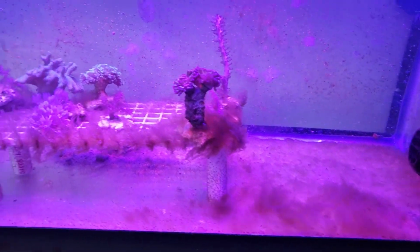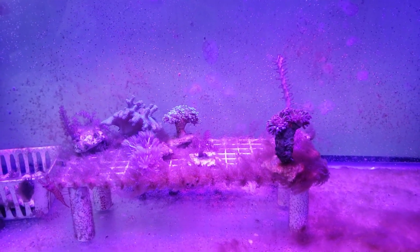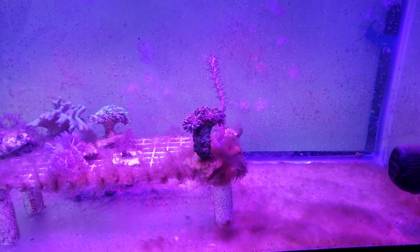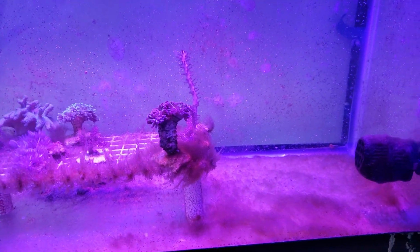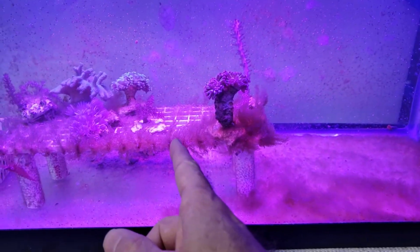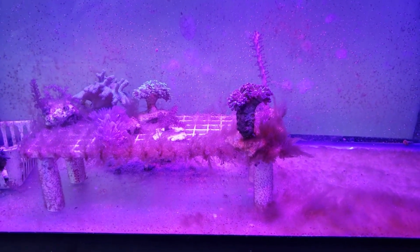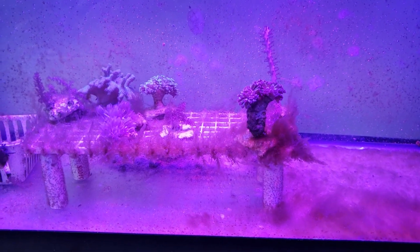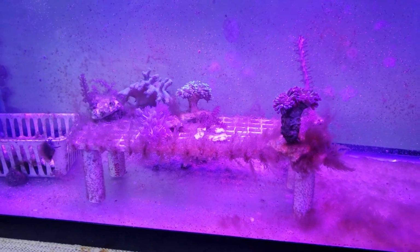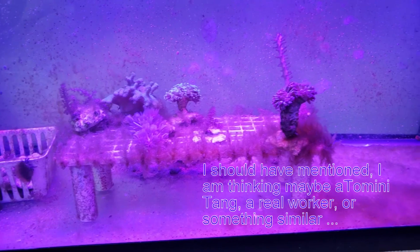Thought I had today, as I saw the weekly posting from the local fish store, they've got a lot of tangs. Would it be a really bad move to get a small tang and let it grow down here in the frag tank and clean up my algae? Because if I take the rack or any of these rocks with frags on them upstairs, they clean that stuff up immediately. Everybody just chows down on it up there. The cleanup crew and the tangs will just munch down on it like crazy. So I was thinking, geez, maybe a tang down here would be a good idea. Anyway, that's a thought. But not a lot else going on.